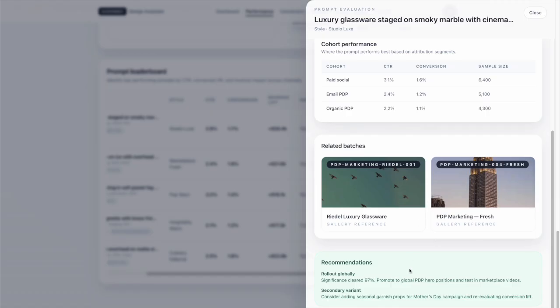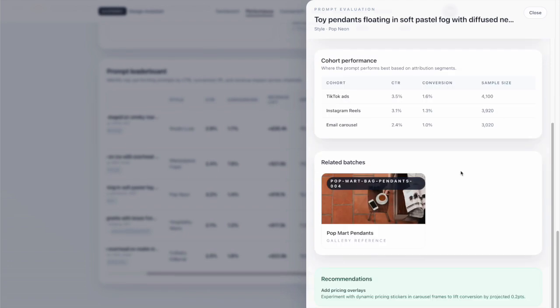And so when you can do this at scale, you can get recommendations. You can get the AI to say, you know what, this should be promoted because it is performing very, very well. You can also get ideas for seasonal prompts, let's say for a Mother's Day campaign. And then you can reevaluate from there. So this can help you track your prompts, do evals on your prompts, and also track your image performance.